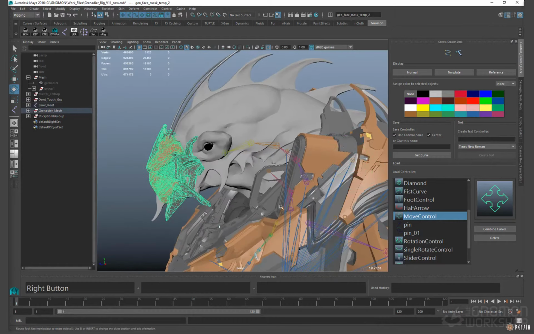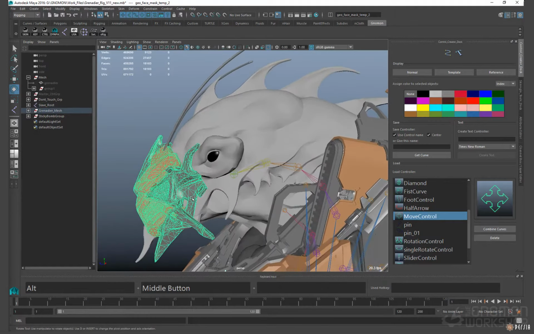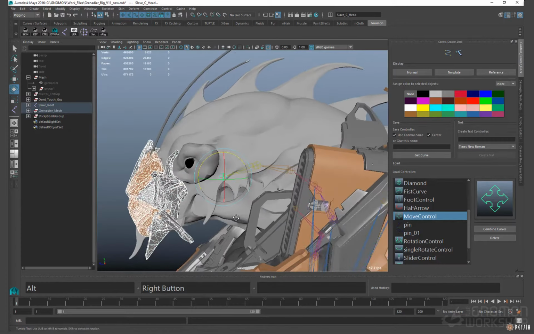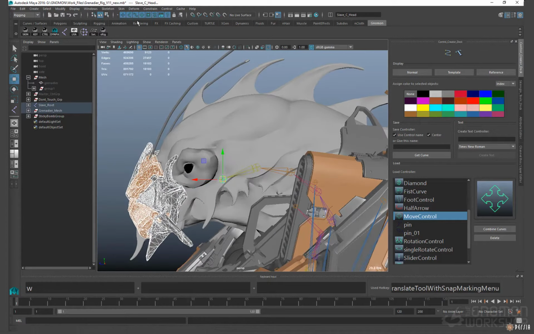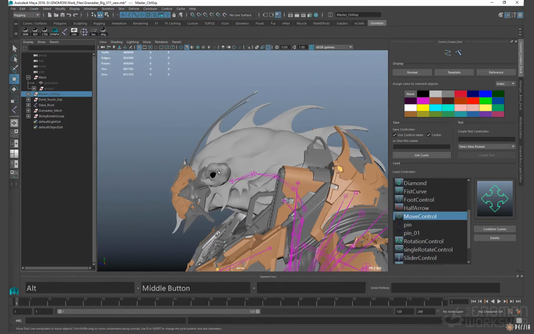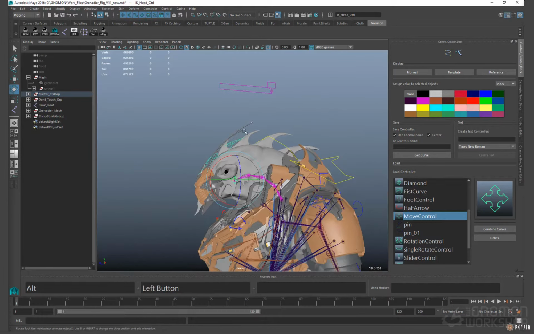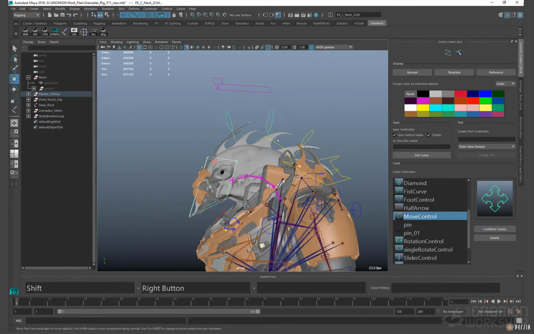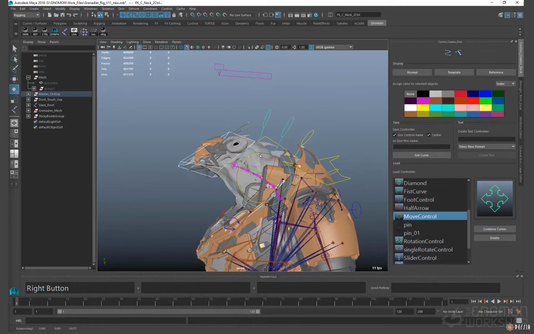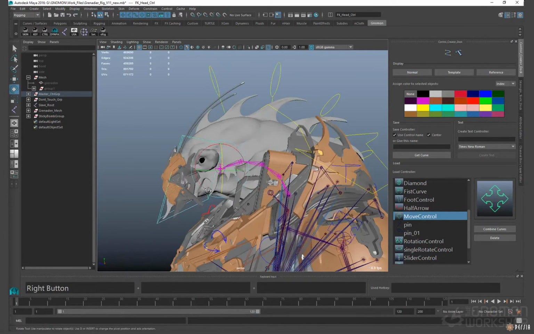Let's continue with the helmet. So this object can be directly skinned to the head joint. Let's grab the controls and see if this works. Same here. I see that there's something wrong with the rotation of my head in here.